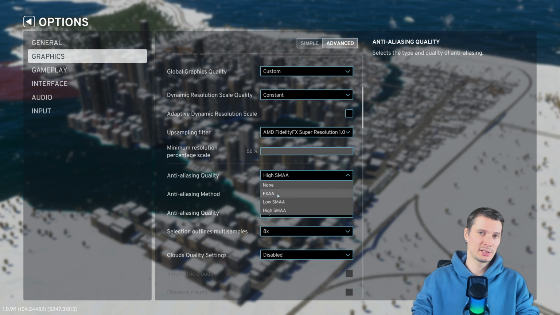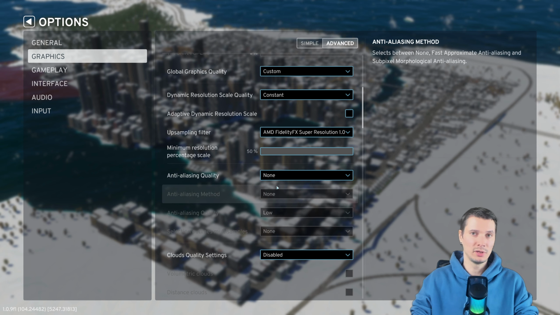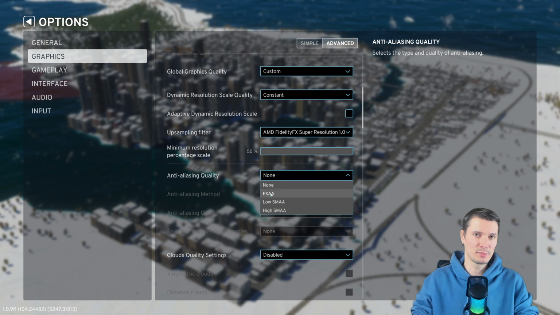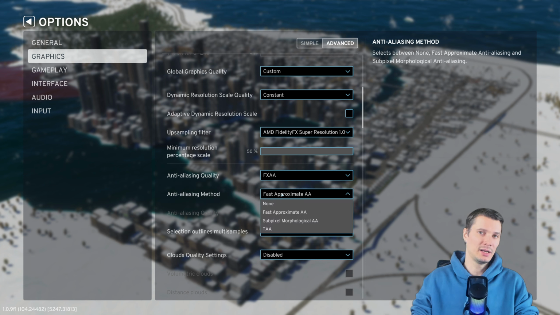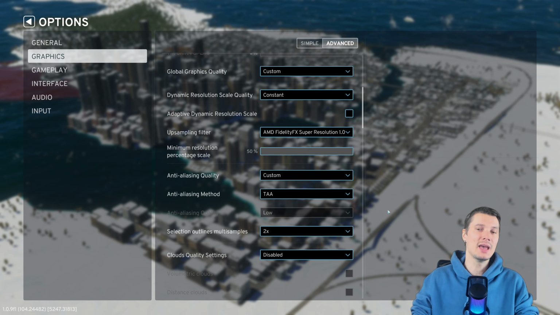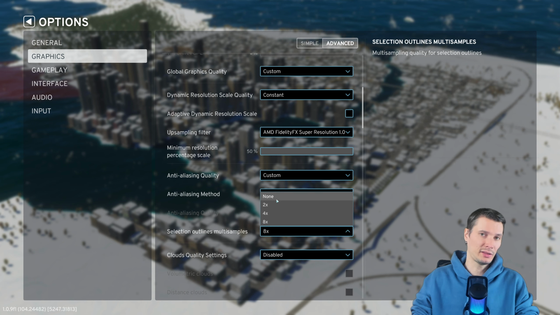You need to basically select something that allows you to select another anti-aliasing method. So if you go none, there's not even that option. So select something, anything. And then under this FXAA, fast approximate AA, you can select TAA. That makes it custom. This quality is disabled. These settings, as far as I tested, nothing changes.